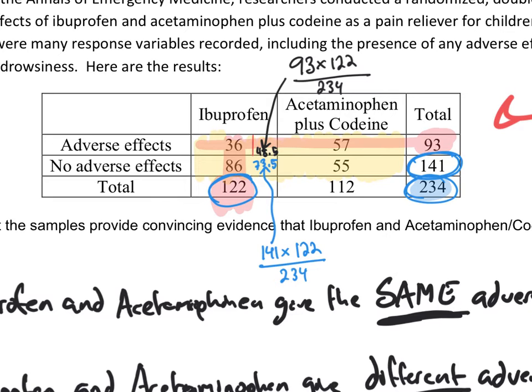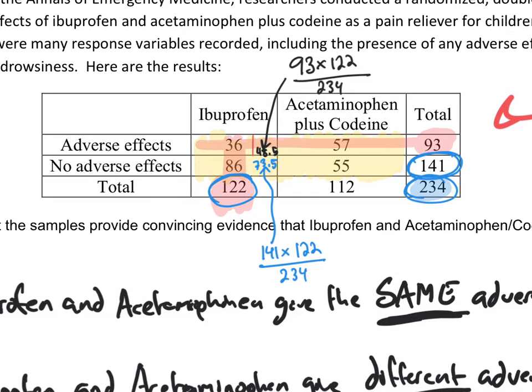Right, so I could do that for each of those cells, and that's totally fine, especially when there's only 4 cells I have to worry about, those 2 on the left and those 2 on the right. If it was a bigger matrix, right, if it was a 5 by 3 matrix, that's a lot to have to calculate. That's a lot to have to work through. So at some point, I don't want to do it all by hand. So I'm going to let the calculator do it.